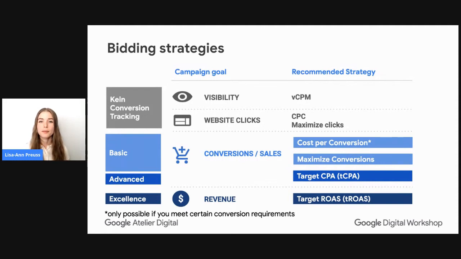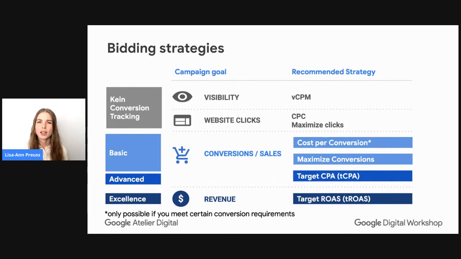Now, if you're looking to gain more visibility, then VCPM is the way to go for you. VCPM stands for Visible Cost Per Mille, meaning the visible cost per 1,000 impressions. In other words, you pay a price for 1,000 impressions that are visible to users across the Google Display Network. That sure gives you a lot of visibility.